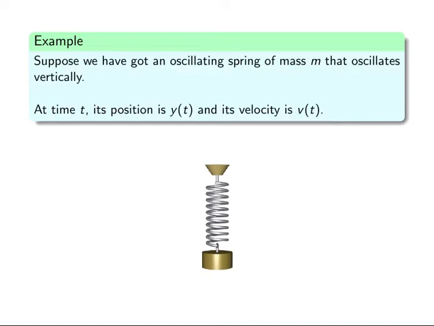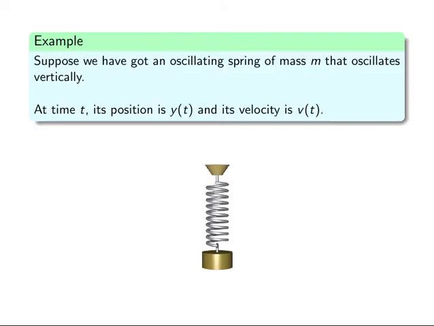Suppose we've got an oscillating spring. Let's say at the ceiling, you've got a metallic spring that can be stretched in the vertical direction, and you attach a weight of mass m, and now you pull the weight, or maybe you squeeze the weight upwards. What you will observe is some oscillation. The spring will move up and down in an oscillatory manner. Let's describe this in terms of a differential equation.